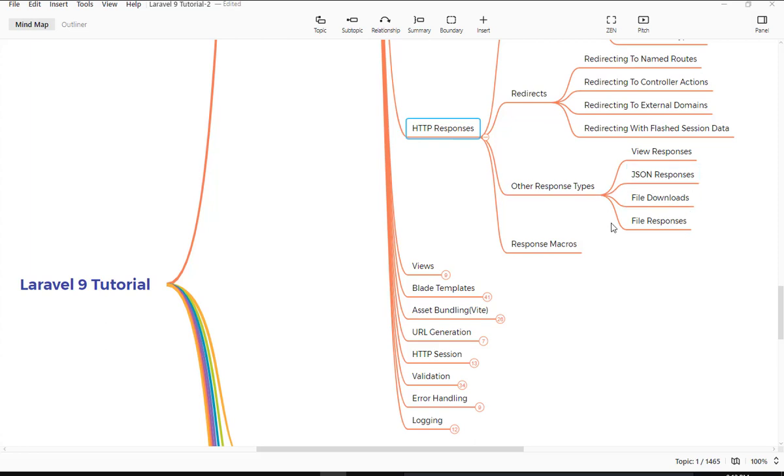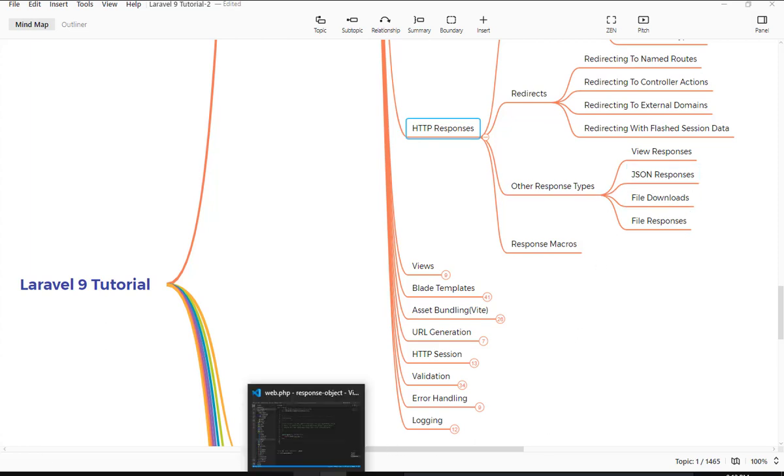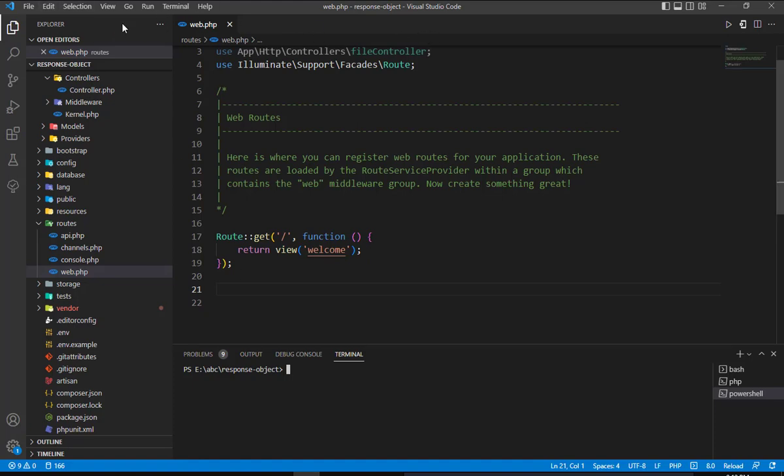So we need to create a new project. I create a new project for saving time. First of all, we need to create a new controller. So we say php artisan make:controller.